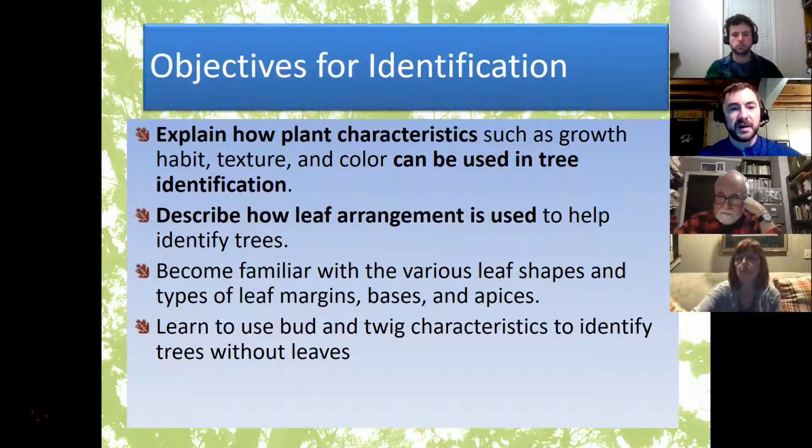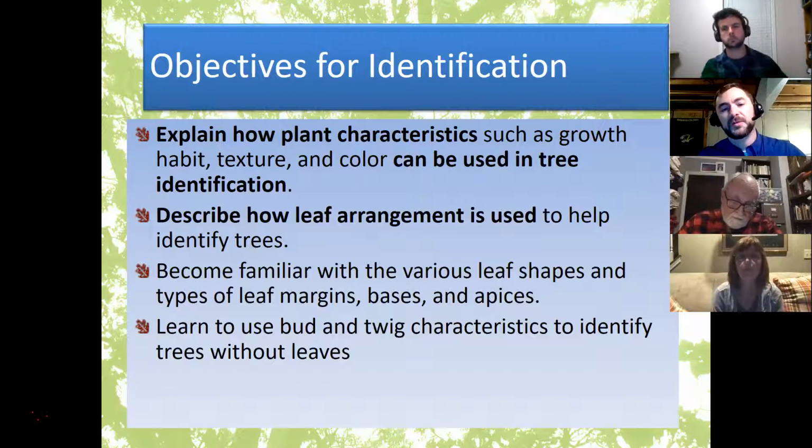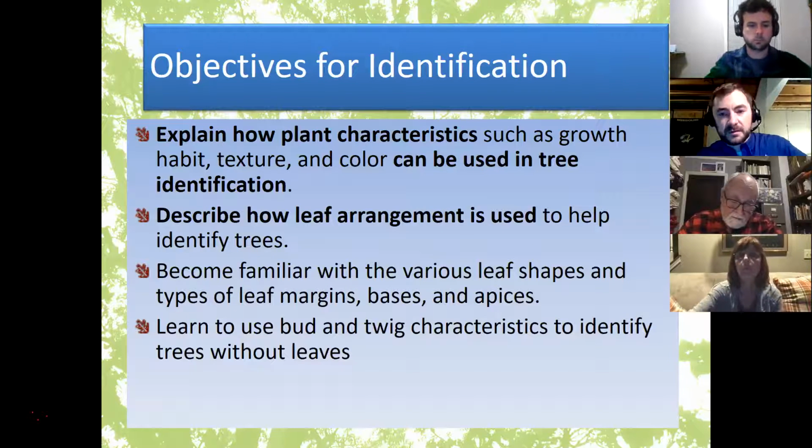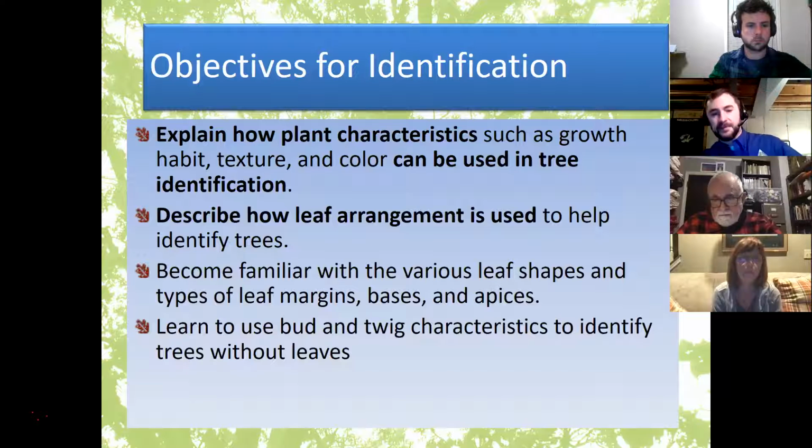So we'll move into identification, kind of the meat and potatoes of what we all came here for, I would guess. Again, we'll go through the process and some of the characteristics that plants have that we can really key in on and use to narrow down and move down in that proverbial funnel I described. We'll work through how leaf arrangement is very important and how it becomes a vital part of our thought process when we're identifying things.